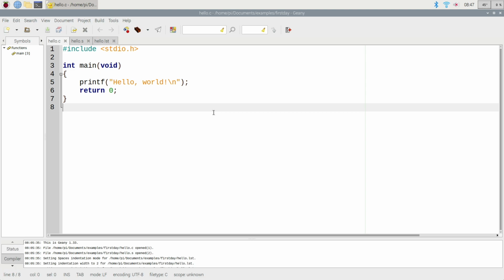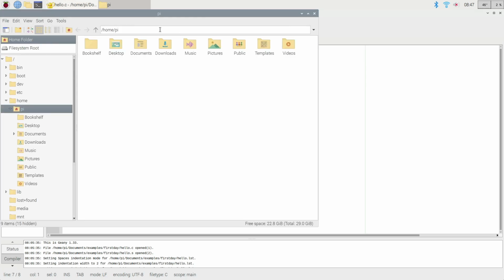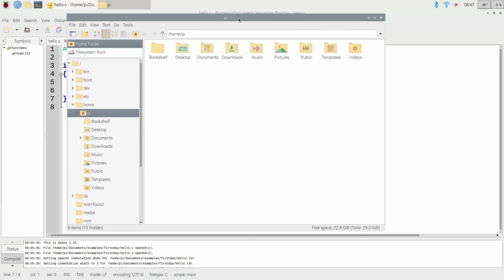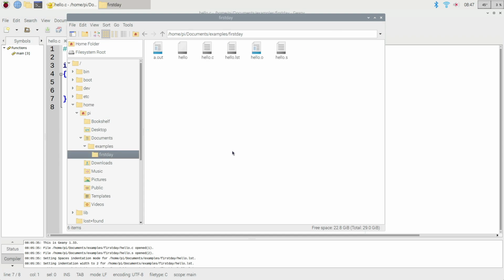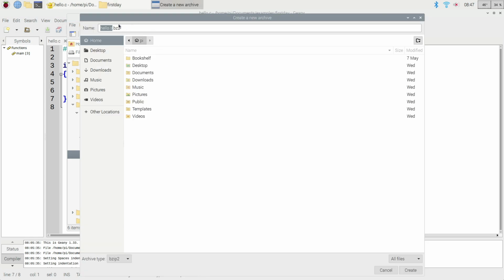Okay, so back on the Pi, I've got a file browser, and all of this stuff is, I just made a directory for it, whatever, okay? If I select everything and just hit compress, it's going to ask me what do I want to call my thing, and then what archive type do I want.